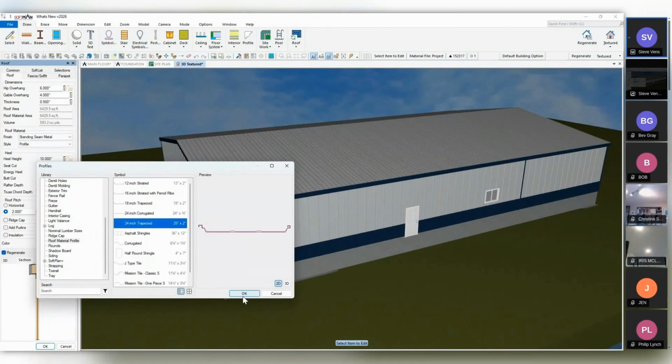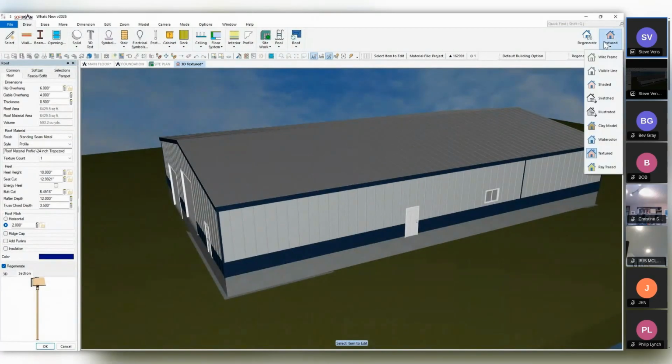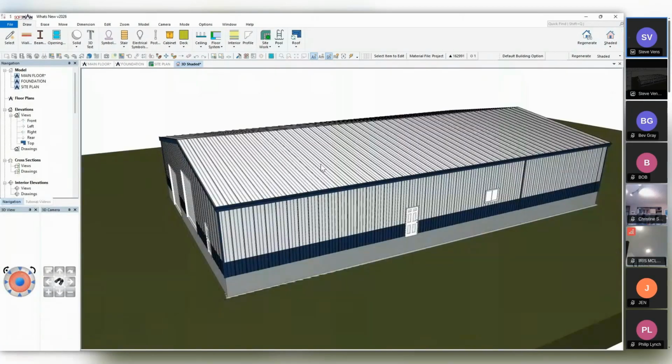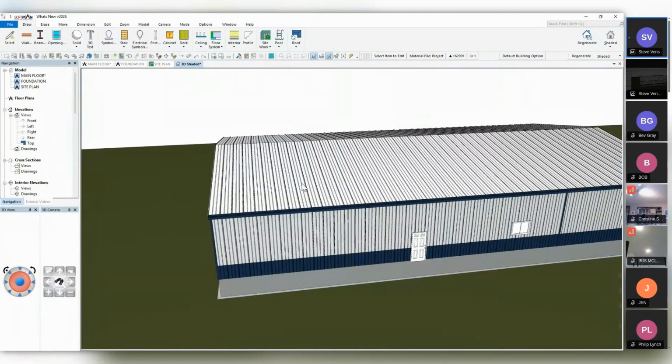I'll choose this 24-inch trapezoid. And we're now extracting a profile along the edge of the roof. I'll switch my 3D view to a textured view quite quickly, just so you can get the sense that we now have a 3D look to the actual standing seam metal on the roof, as much as what is on the wall.